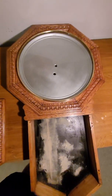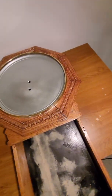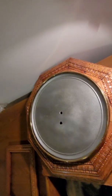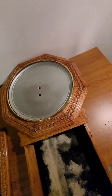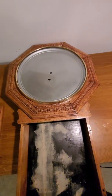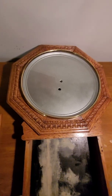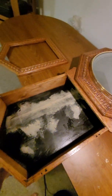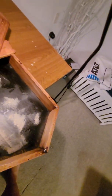Just a little more progress on my Ingraham Hartford. I've polished the bezel, as you can see. It's all been polished. I stripped the pan and got rid of all the rust on the pan, and I sprayed some silver trim clad to try and inhibit that rust. I got it all cleaned up. It looks pretty nice. I varathaned all inside the clock and both sides there. Let me show you. So it's all protected inside.